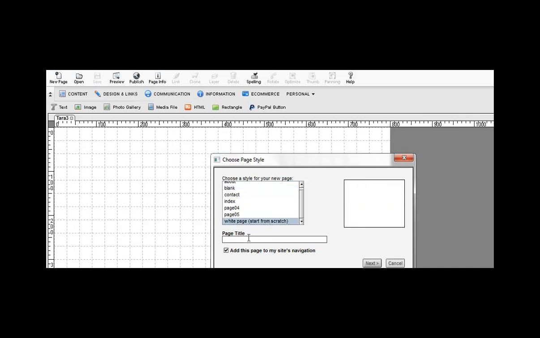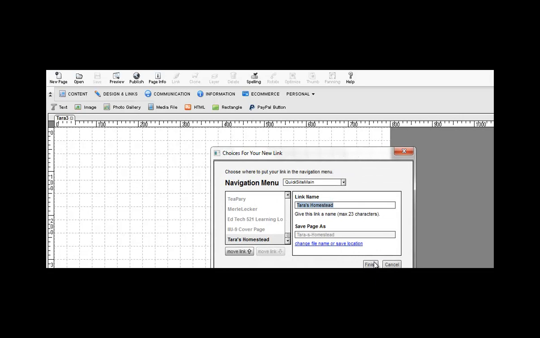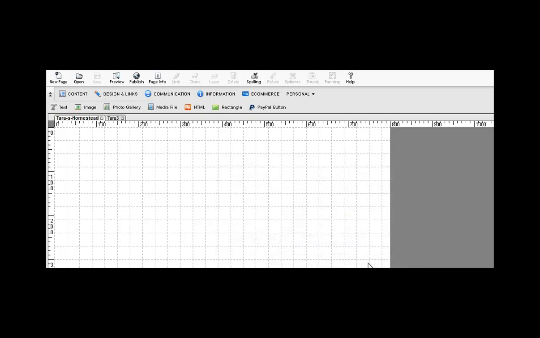Start from scratch. Call this page Tara's Homestead or whatever you choose and click Next. You will see choices for your link, and a navigation menu, and several options, but disregard those and go to Finish. Okay, now we see the page.